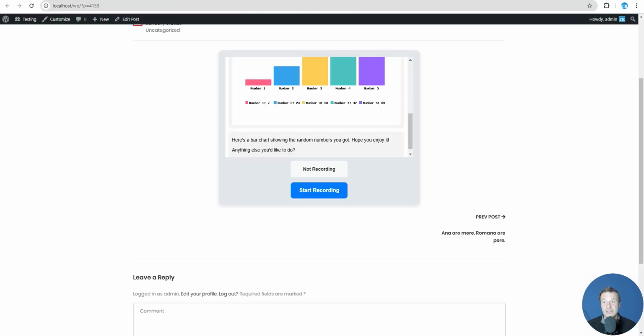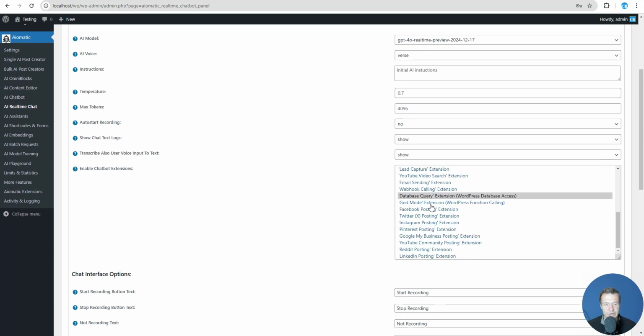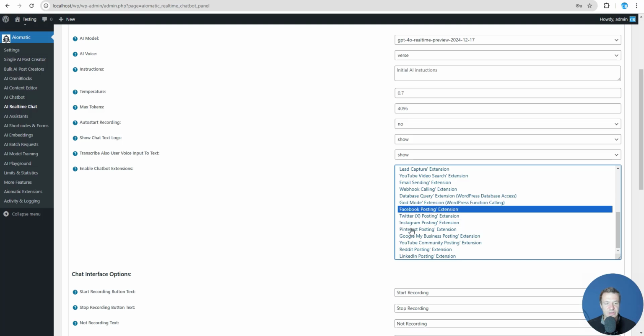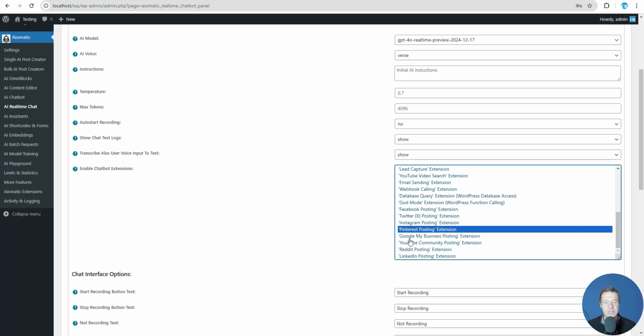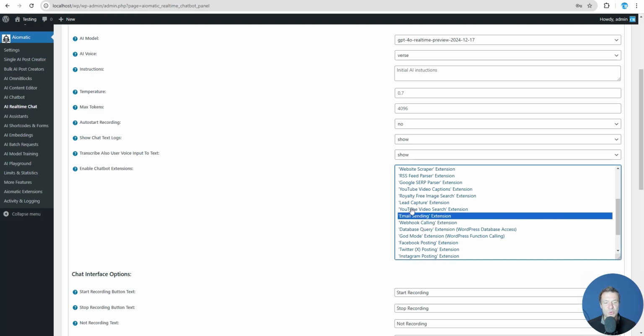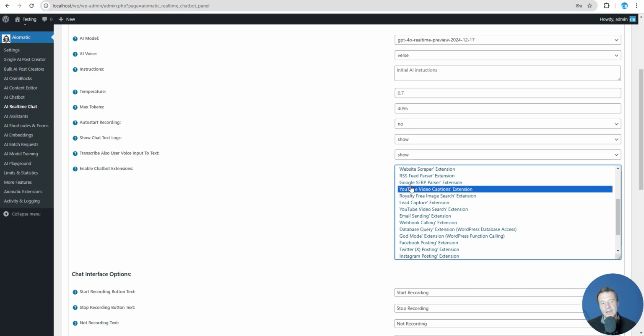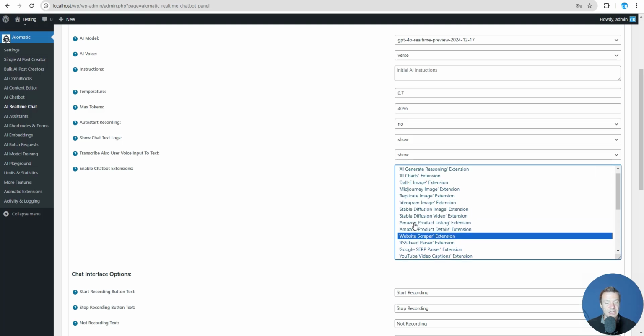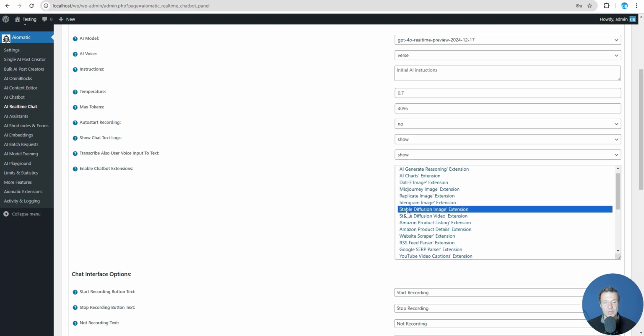And keep in mind, this is just the tip of the iceberg, as there are tons of other extensions like social media posting, database query, webhook calling, email sending, and you can simply call each of these extensions with your voice.